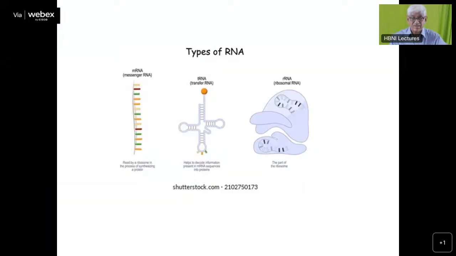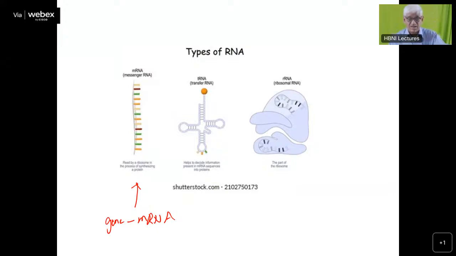All right. Now let's look at the types of RNA. Oh, that was the DNA. Now I said there are three types of RNAs. One is called the messenger RNA, which comes as a result of the transcription. This is the output of the transcription process from the gene to mRNA. A gene is a portion of the DNA, and once it is transcribed, it produces a single-stranded RNA, and that is called mRNA.